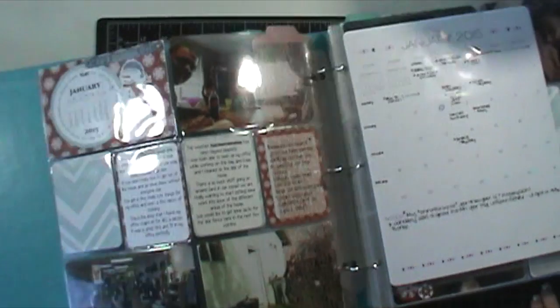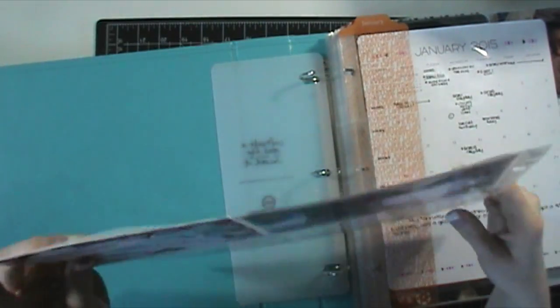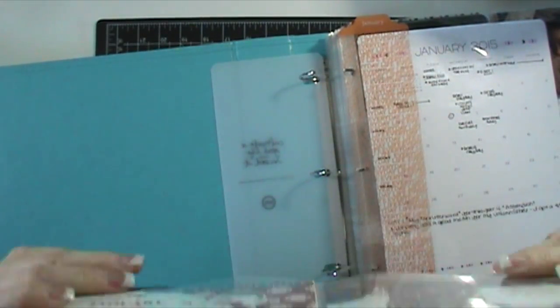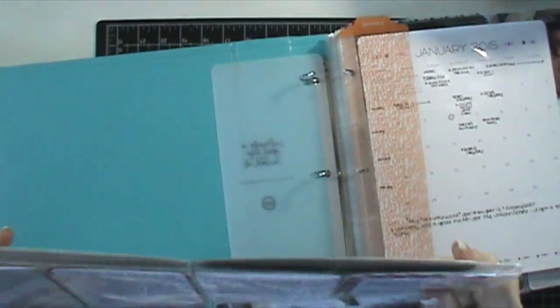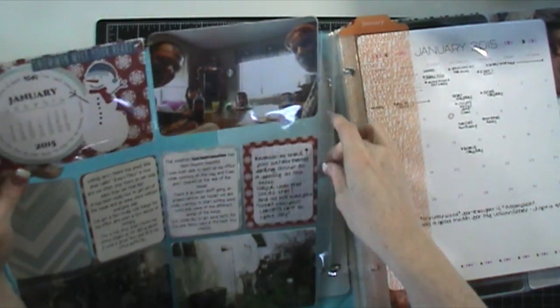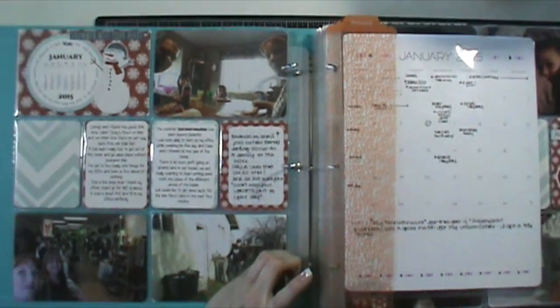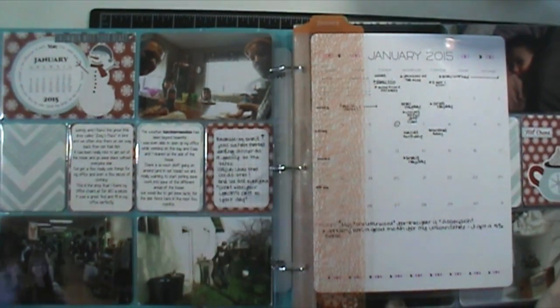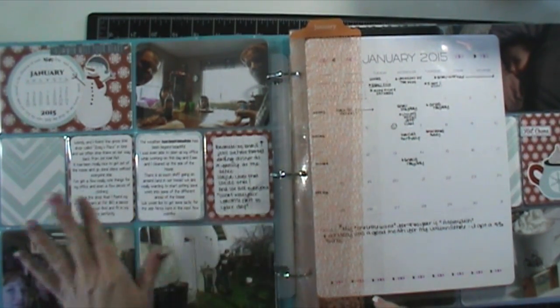So let me show you this card — you can see right there that I had a typo; I said something twice. What I did is I just took a pen and scratched it out, just made a mark through it. I didn't go and retype it and recut it out and go through the whole thing because nobody has time for that. So I'm okay with that — it just happened and I realized it when I put it in.